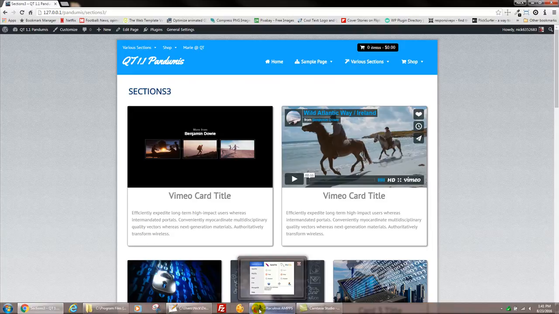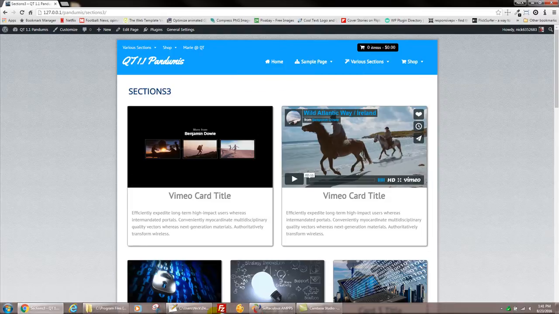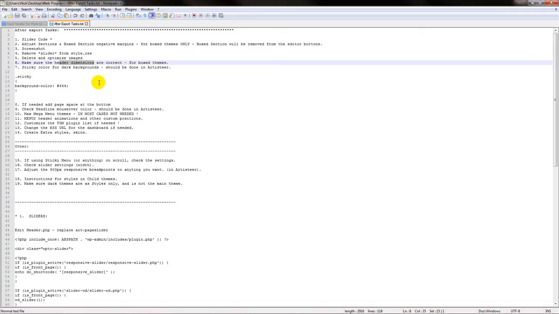All right, next on the list is to make sure that the header dimensions are correct for the box themes. I already talked about that in number 2.